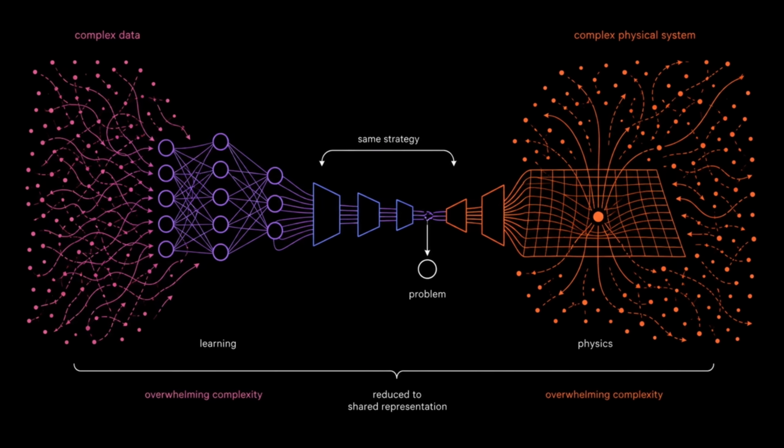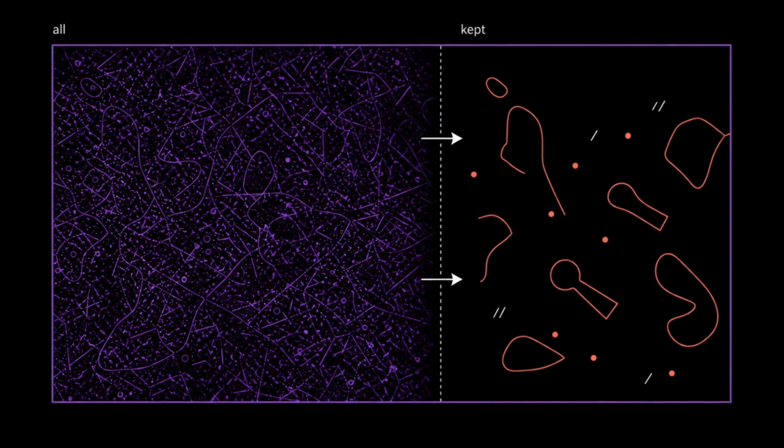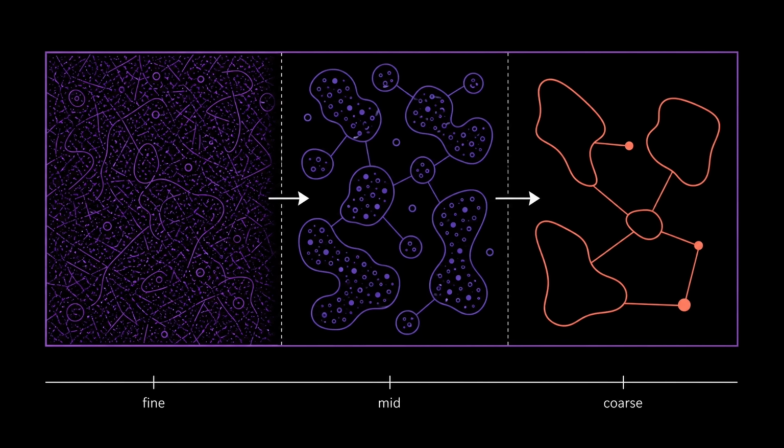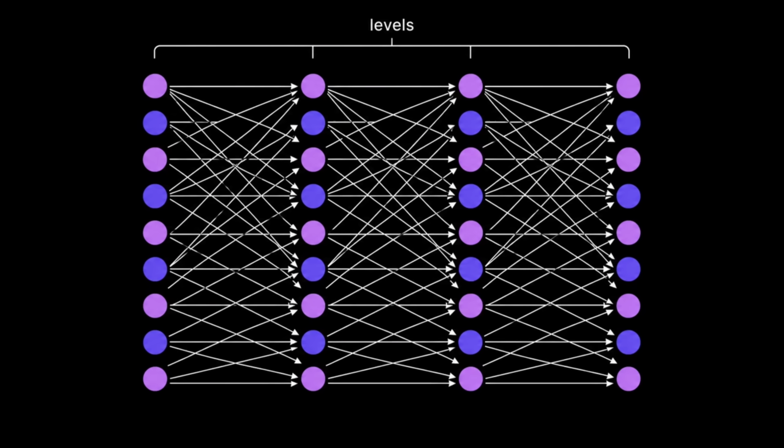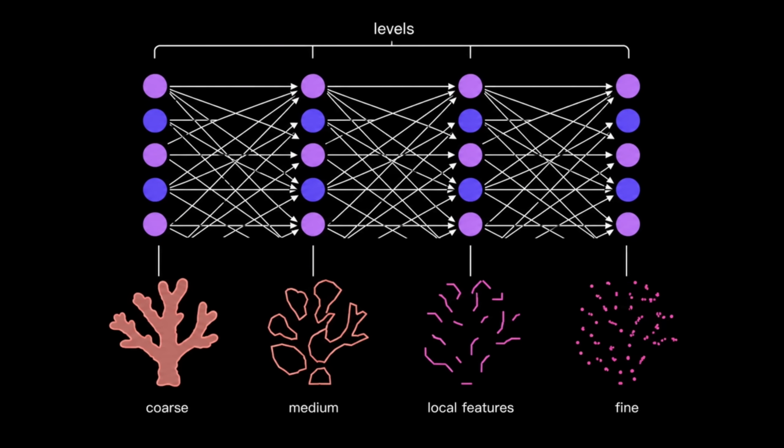And the reason is that both deep learning and physics face the same fundamental problem. Reality contains too much detail. So if you want understanding, prediction, or intelligence, you need a principled way to decide which details matter and which can be safely ignored. That is the whole story in one sentence. Complexity becomes manageable when you organize it by scale. Once you see that, the word deep in deep learning starts to mean something more than big or complicated. It starts to mean arranged in levels, where each level handles a different zoom setting on reality.